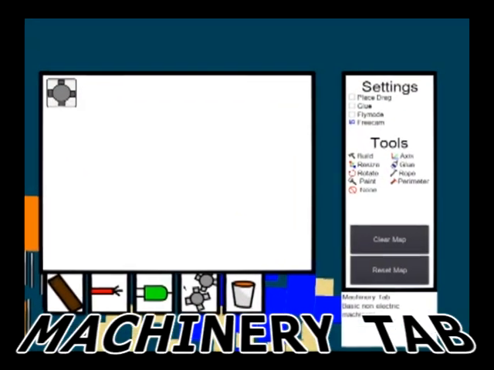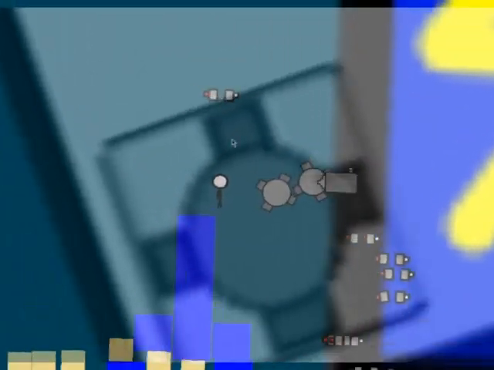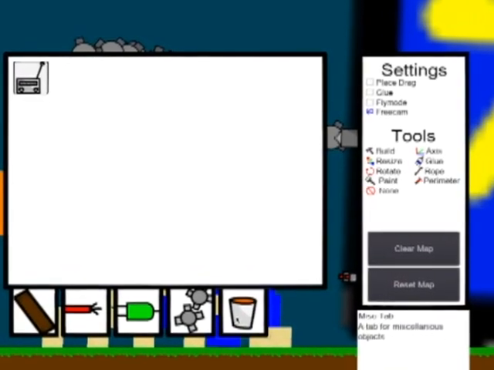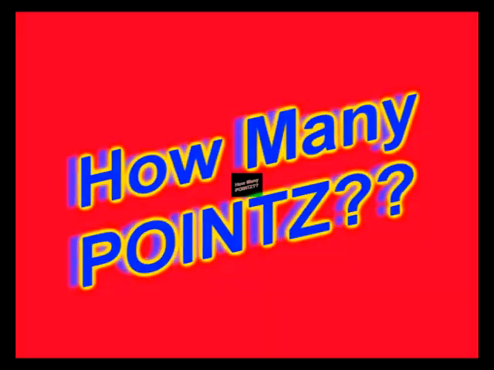The next tab is the machinery tab, which has one thing, a gear. This goes round and round all day long as it's powered. And the last tab is the miscellaneous tab, which features one thing, a radio. I wonder what kind of music this radio plays. That miscellaneous tab icon looks a bit like a bucket of lava.